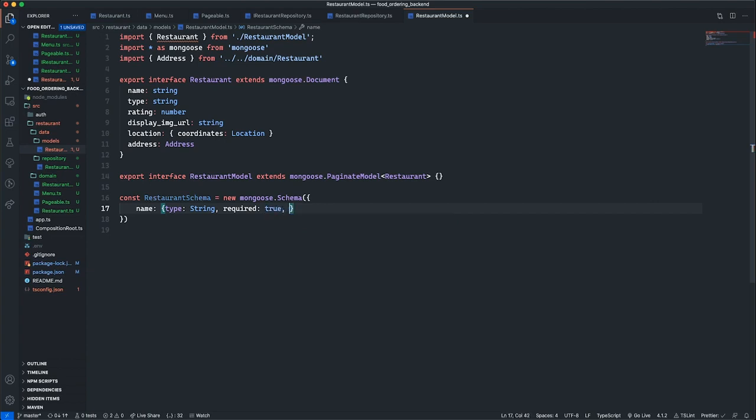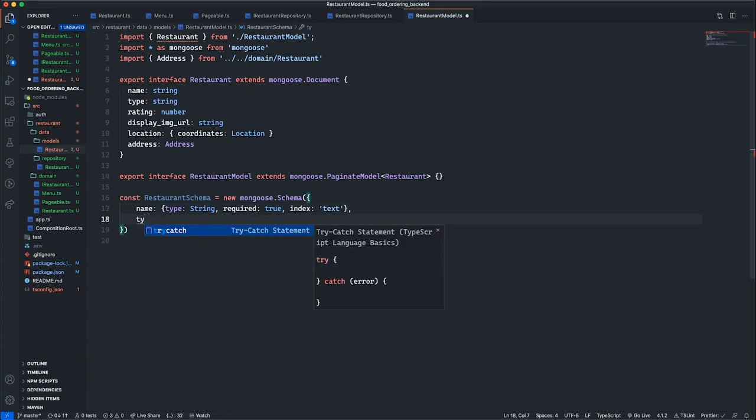And we are going to put a text index on it. This is a MongoDB-specific index so that this text is now searchable, so we can have quick searches on our restaurant names when we implement our searching feature.